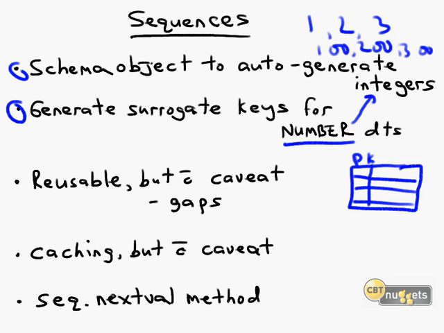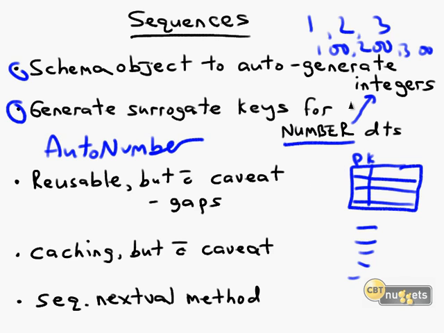Obviously, we'd want to use number for an integer. A surrogate key in a database, according to Wikipedia, is a unique identifier for either an entity in the modeled world or an object in the database. And we know again, primary key and foreign key are our main surrogate key types in Oracle 11g. If you've used desktop database applications like Microsoft Access, Access has a data type called AutoNumber that functions the same way. It enables you to just boom, boom, boom, boom, boom, automate the generation of these unique integers.